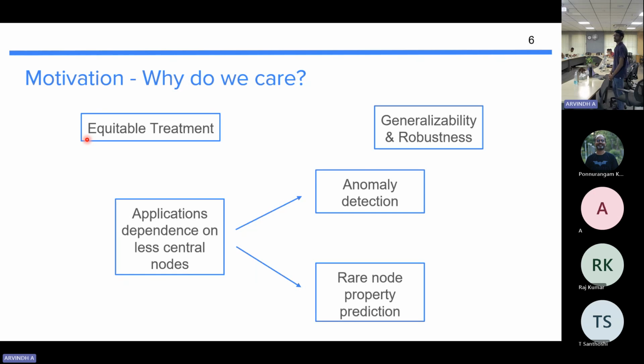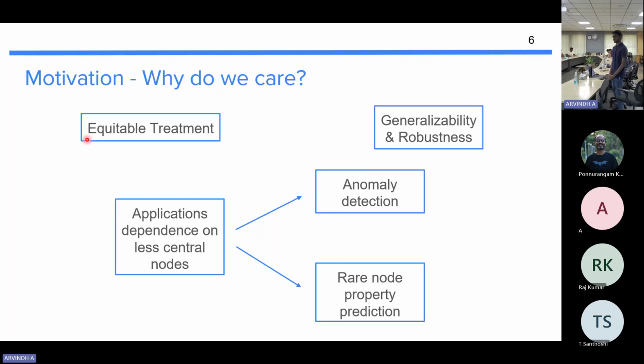At the very least, it increases the cost for the attacker. Basically, what they tend to do is, if a low degree node does not learn well, it's much easier for them to attack it. But we ensure that it's equitable. The attacker has to increase their cost to accommodate and attack more nodes.